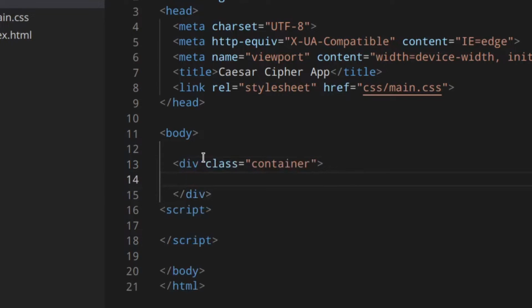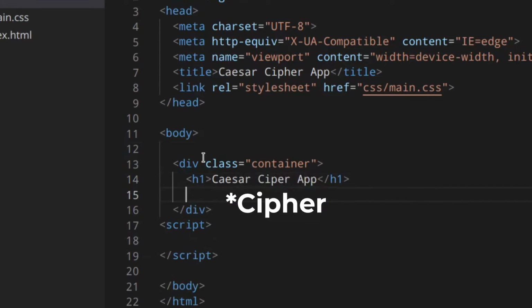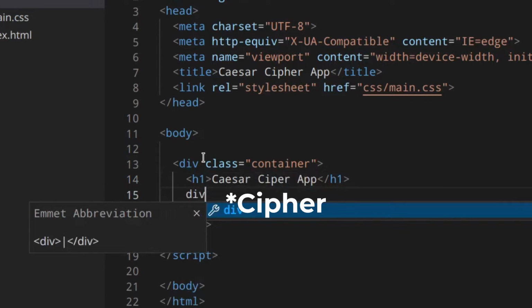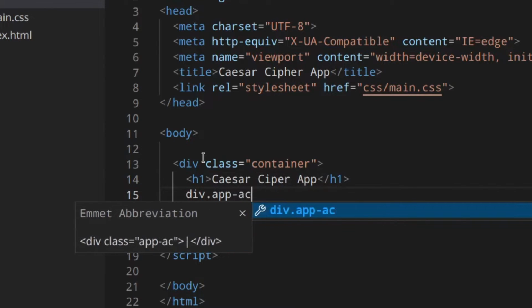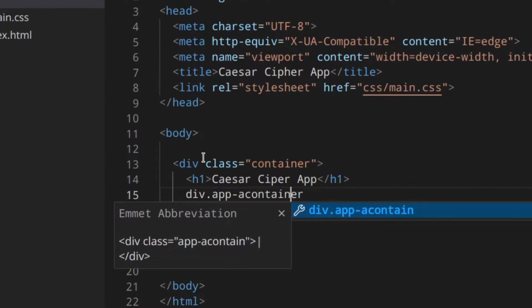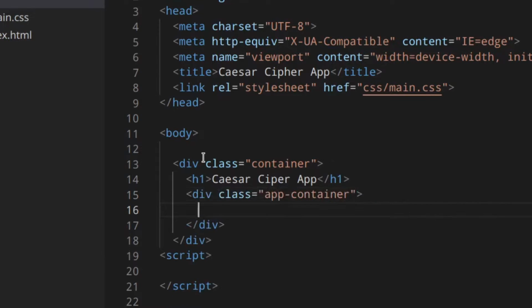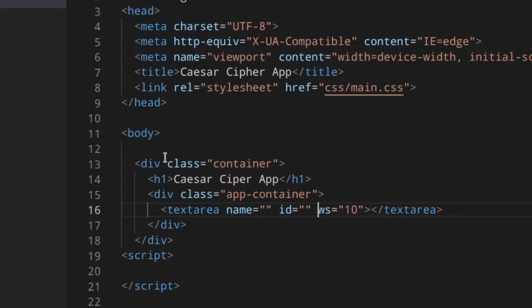Inside of here I'm going to write a little title, and then I'm going to create another div with the class app container. If I can type. Perfect. Inside of here, we're going to have a text area. We're going to set the width via CSS, so we just need an ID.